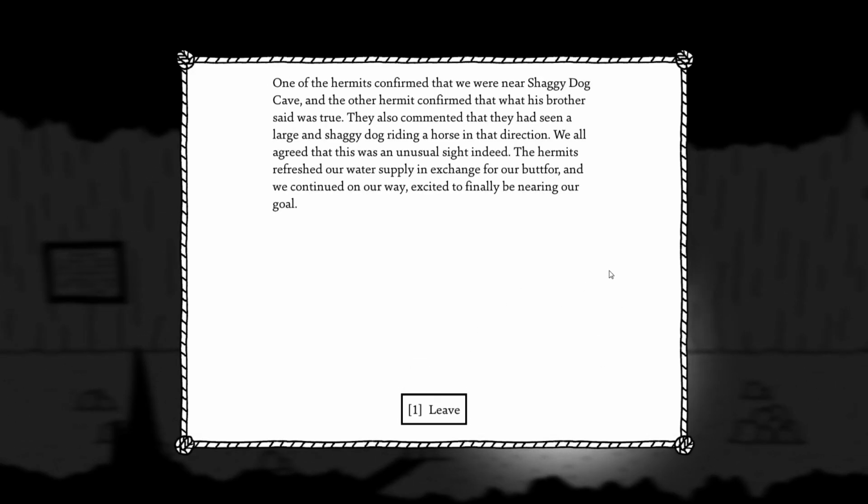One of the hermits confirmed that we were near Shaggy Dog Cave, and the other hermit confirmed that what his brother had said was true. They also commented that they had seen a large and shaggy dog riding a horse in that direction. We all agreed that this was an unusual sight indeed. The hermits refreshed our water supply in exchange for our butter, and we continued on our way, excited to finally be nearing our goal.